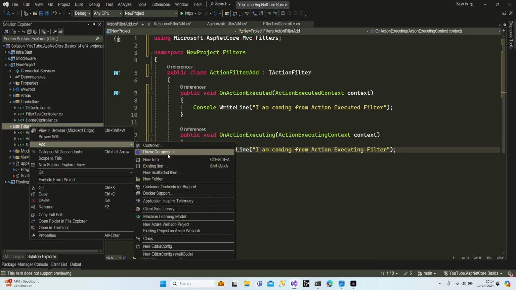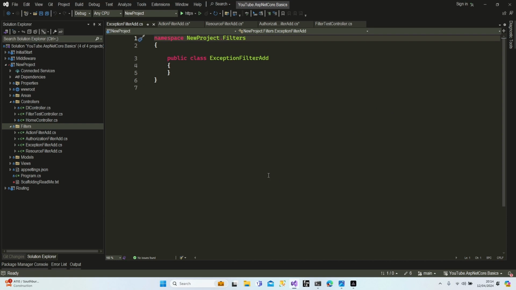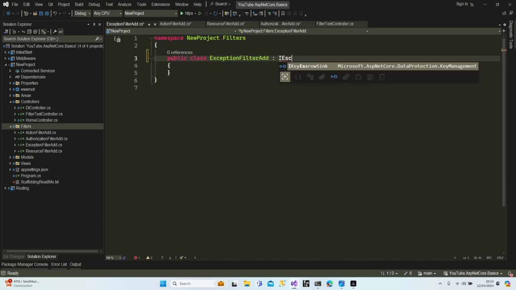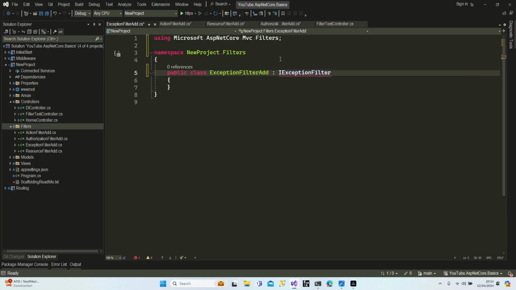Next one, let's add our exception filter. Alright guys, if we have any exception in our action, this filter automatically catches the exception and allows you to manipulate it.